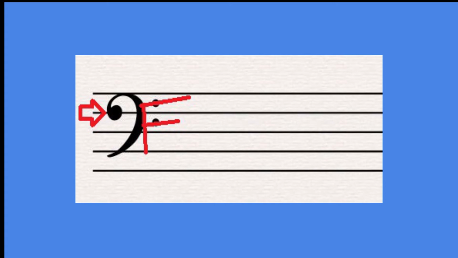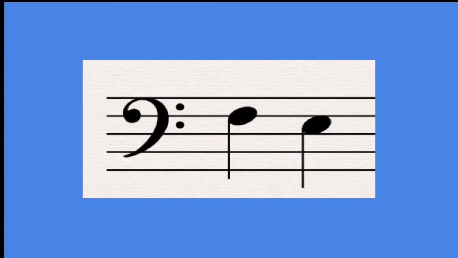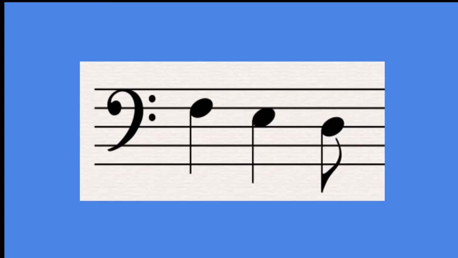So here's an F. We've got one with a stem down, one with a stem up. It doesn't matter because it's the note head that tells you what note it is. And you can know for sure that that is an F note on the fourth line from the bottom. So, same questions as before. What note is below the F note in the musical alphabet? Well, if you go back a letter or down, it's an E. If you go down from that, there's a D note.